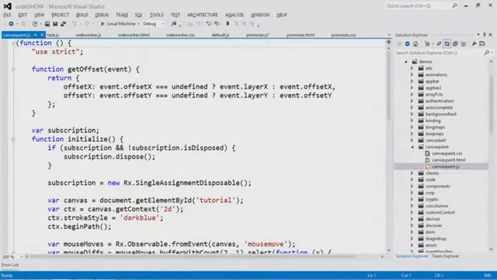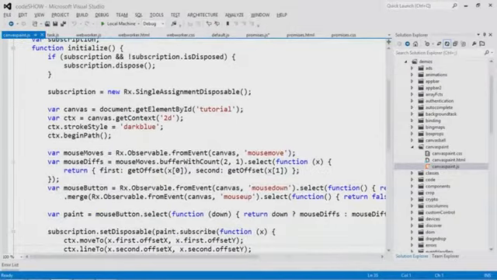In Canvas Paint, in the JavaScript, you'll see that we are jumping into the Canvas's mouse move event, and we're creating an Rx observable out of that. So we're converting an event to an observable sequence. This observable sequence now, we can run all kinds of Rx functions on it, and they can help us to do really awesome stuff.